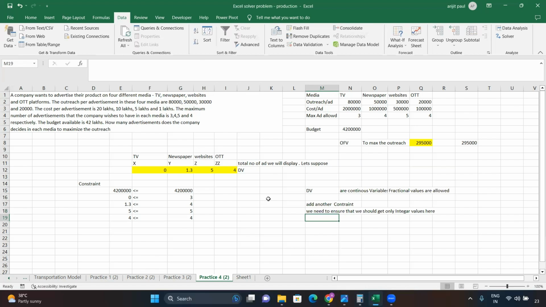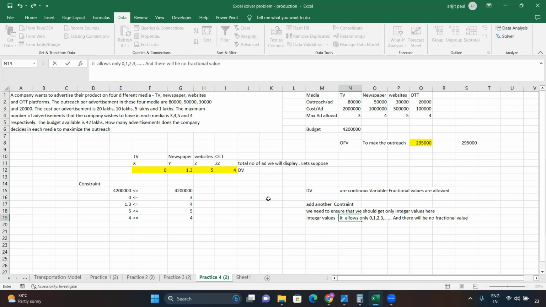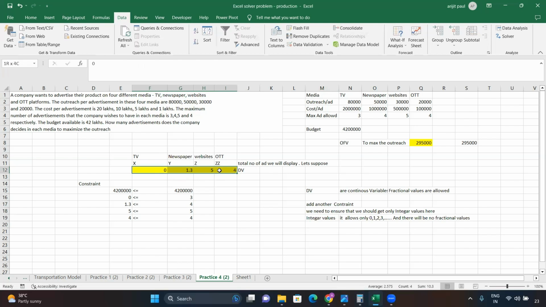Okay, so when I am saying integer values, that means it allows only 0, 1, 2, 3, like this way, and there will be no fractional values. I hope it is making sense now, right? So what we are going to do, we are going to add one more constraint, and we are going to define these decision variables as integer variables, so that it should not allow any type of fractional values here.